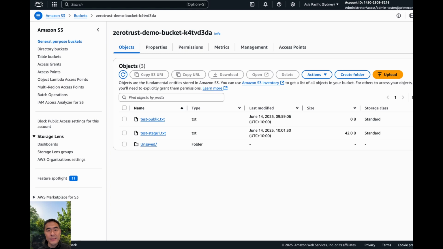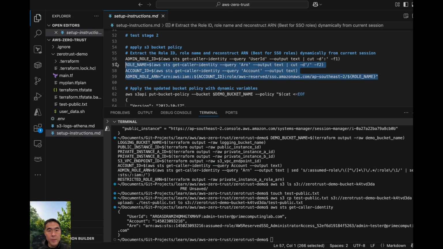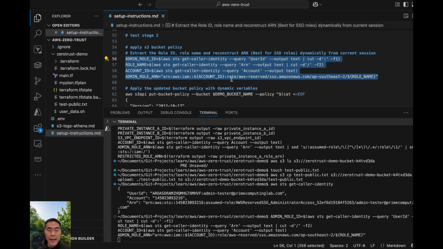So going to the next stage now, stage 2, where we are adding our first layer of zero trust security, which is network restriction. This is where things get a little bit interesting. I'm going to just grab some details from my admin role.